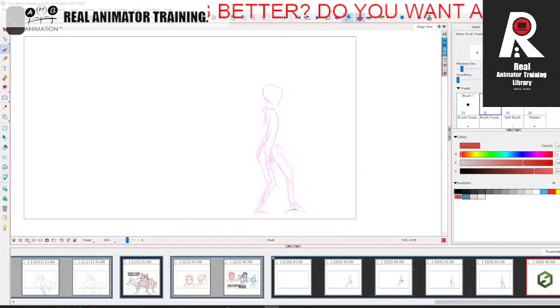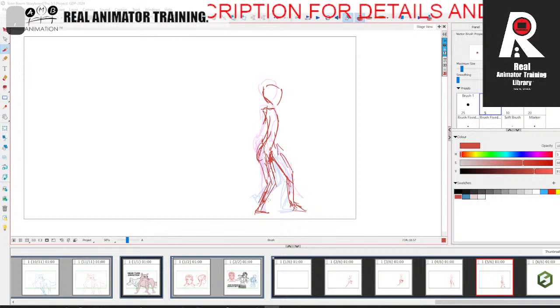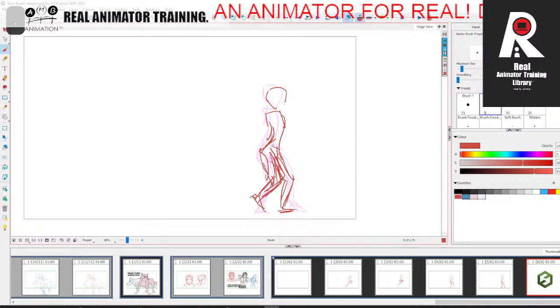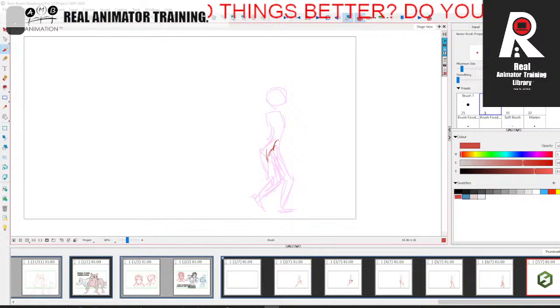This is the tricky bit. The feet together. So then this is going to be in a down like this. Then this is going to come up off the ground, like this. Up, down, feet together. So as the feet come together, this foot will then make contact with the ground here. And this has all got to cycle. So this is a small step.